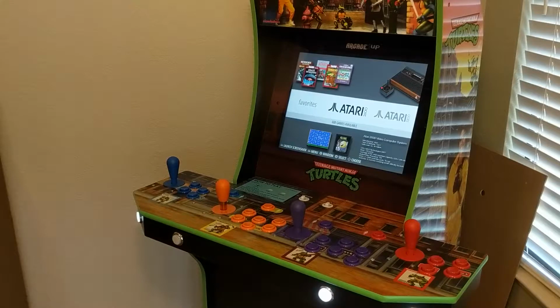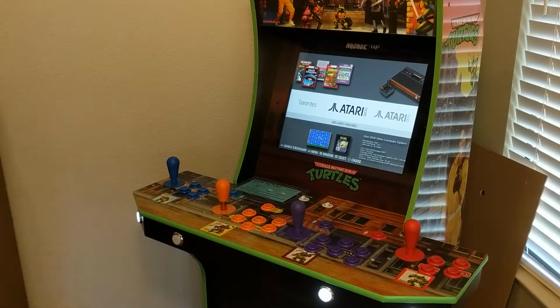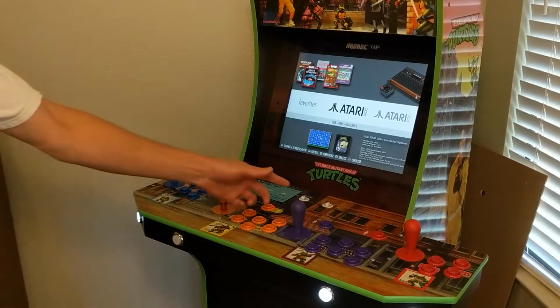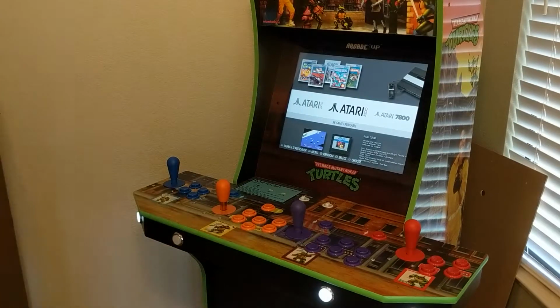Alright, game on! So I really wanted to put one of these things together. And I did not want it to use just the typical Amazon buttons that people are using. I wanted the legit feel of the good old-fashioned buttons you would see in a Street Fighter or Mortal Kombat cabinet. So this, of course, is going to be Industrias Lorenzo. And I've accomplished that, but it made it a lot harder, to be honest with you.